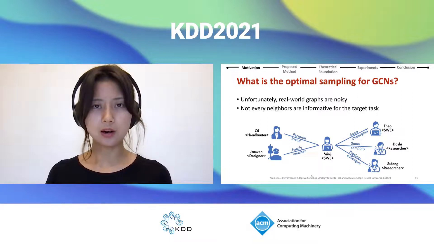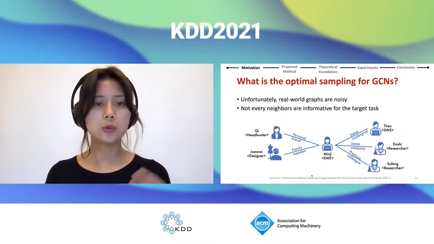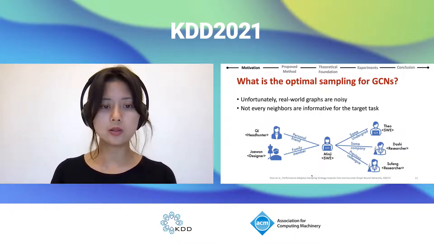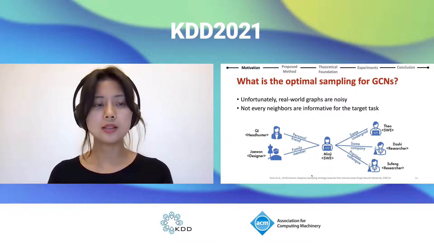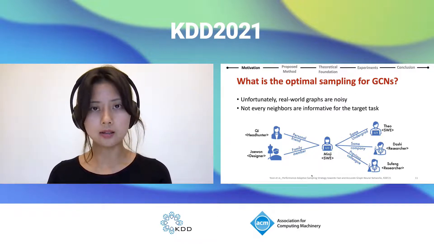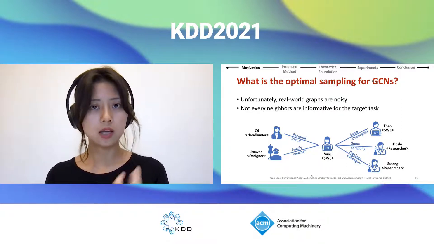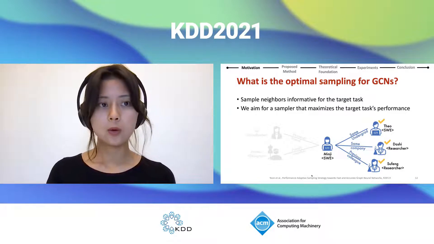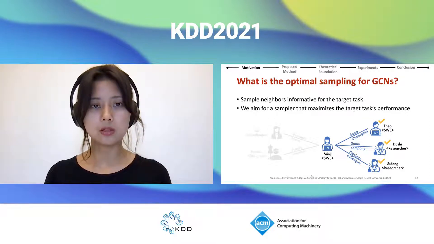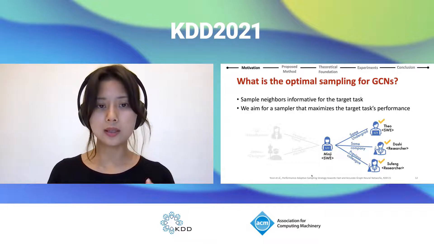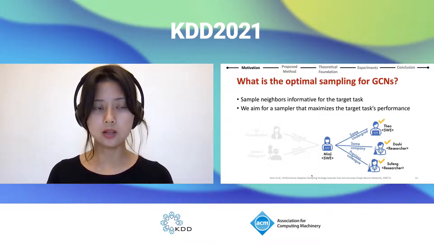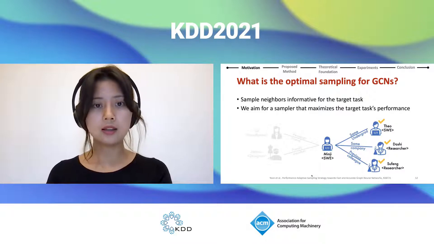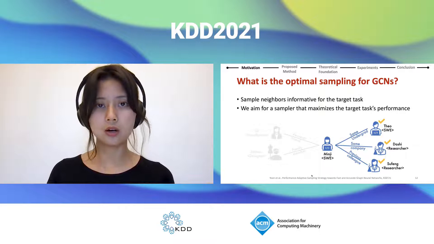Unfortunately, real-world graphs are noisy. On LinkedIn, people make connections not only with co-workers or collaborators who study in the same field, but also with personal friends or family members who work in a totally different field. That means not every neighbor is informative for the target task, and not every neighbor is worth aggregating. So here comes our definition of optimal sampling for GCN: sample neighbors that are informative for the target task. We aim for a sampler that maximizes target task performance — sampling neighbors of Minji who work in the same field, not those with totally different career paths.